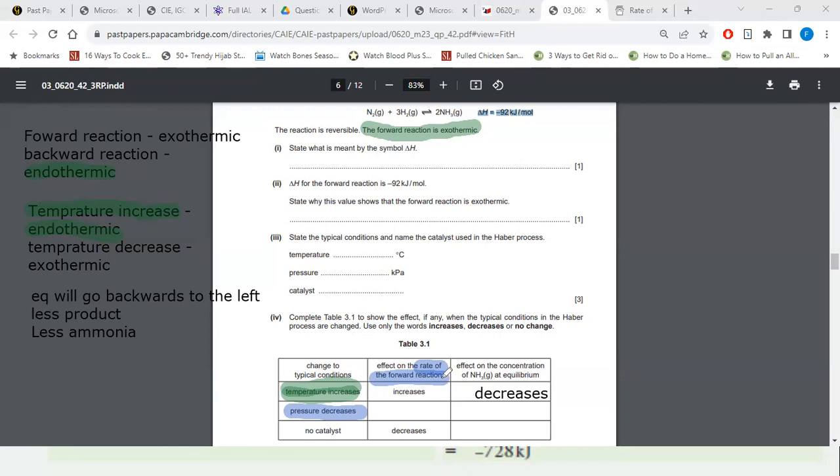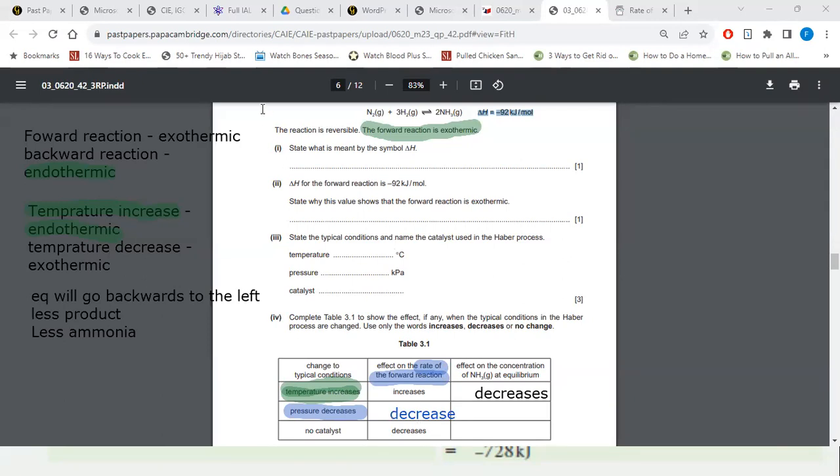Remember this. When the pressure is high, the molecules are close to each other, because I'm putting a lot of pressure and pushing all the molecules together. More collisions, so the rate of reaction will increase. If the pressure is less, then I'm not pushing the molecules anymore, so they will not really bump into each other. They won't collide as much. So the rate of reaction will decrease. The speed of the reaction will decrease.